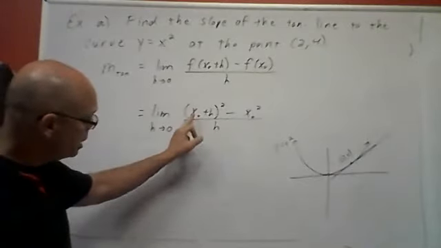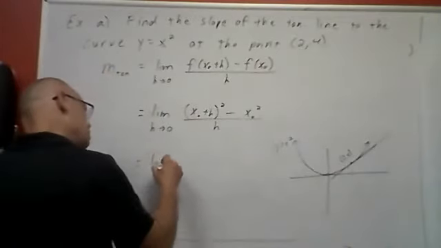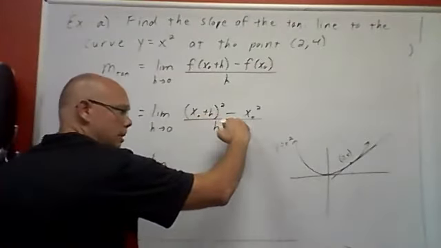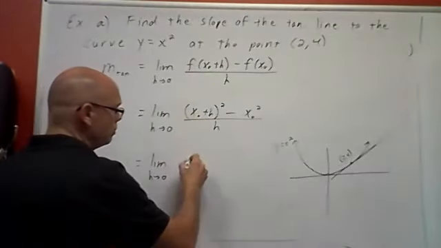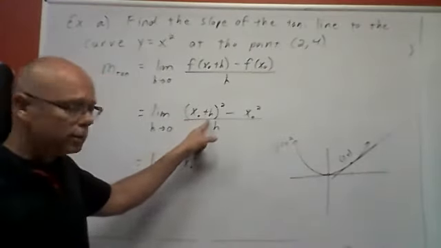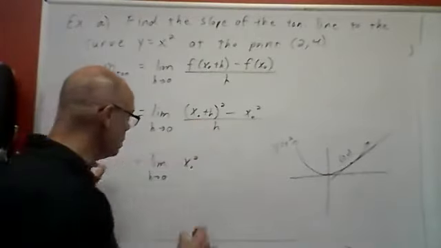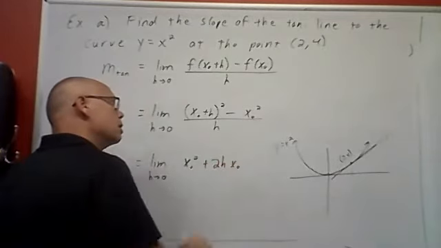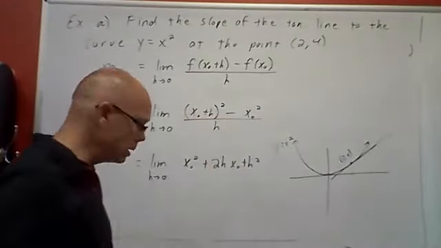So let's do this. Let's go ahead and expand this out. Let's square this binomial first. So that's the limit as h approaches 0. Now you can write this out times itself and use FOIL if you like. The quick way to do it, square your first term. So you get x naught squared. Multiply these two terms and double them. So if you multiply these two terms, that gives you h x naught. If you double them, that gives you 2h x naught. And then square your last term, plus h squared. That'll be the same thing if you write that out twice and then FOIL it.